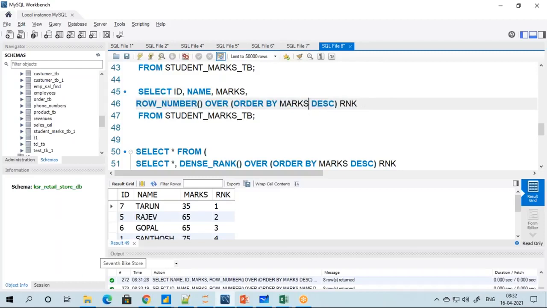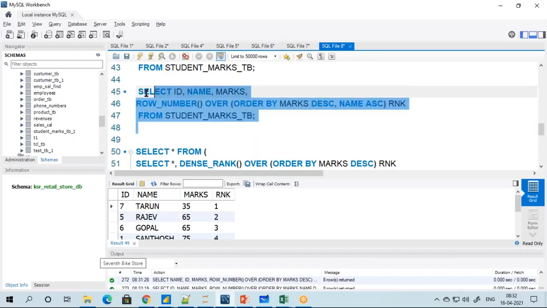Order by marks and order by name. For marks I'm giving descending order. For name I'm giving ascending order. We'll see.